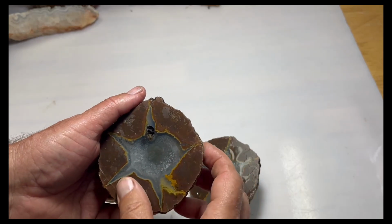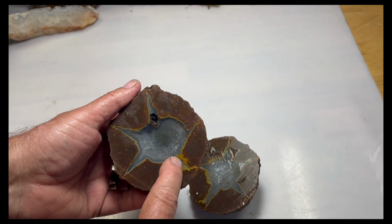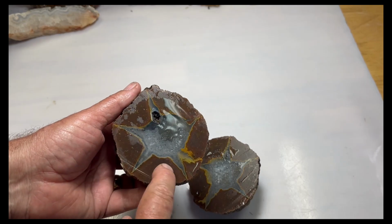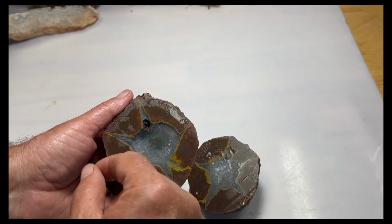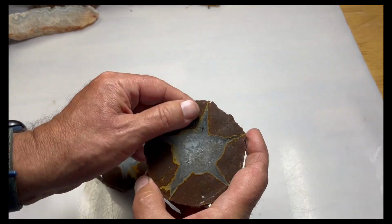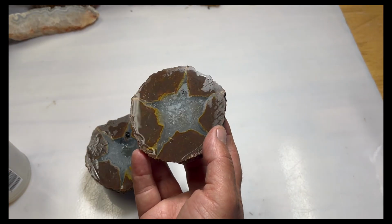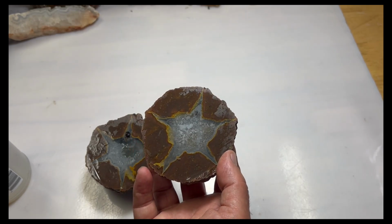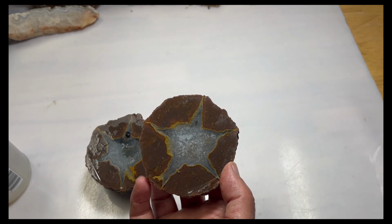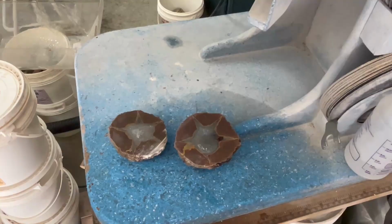Kind of quartz-ish. This gold in here is very typical for McDermitt. There's something going on there. But it didn't clean out very well. And so this is, to me, kind of a mediocre egg. It'll still take a decent polish, but I don't know if it'll be one that goes into my collection.